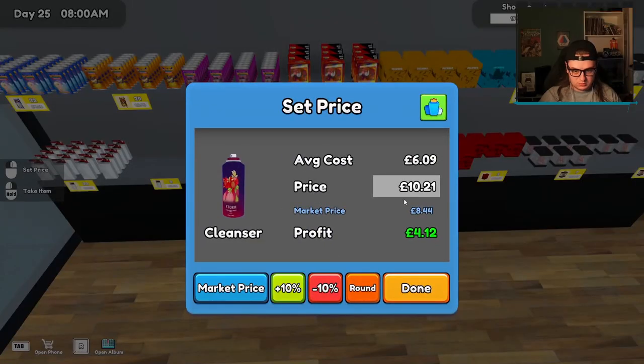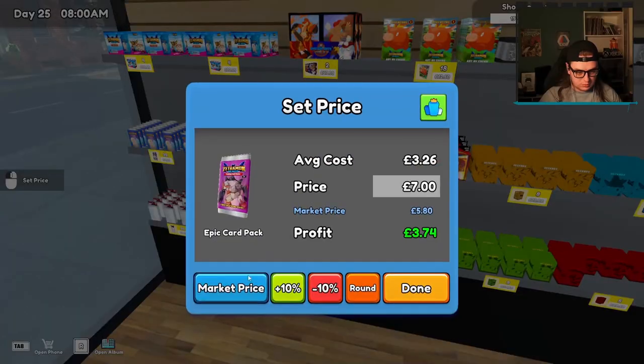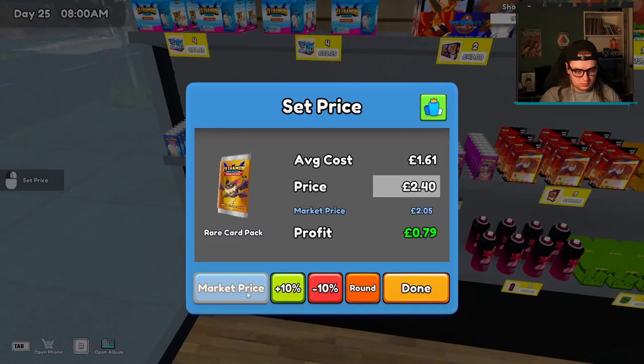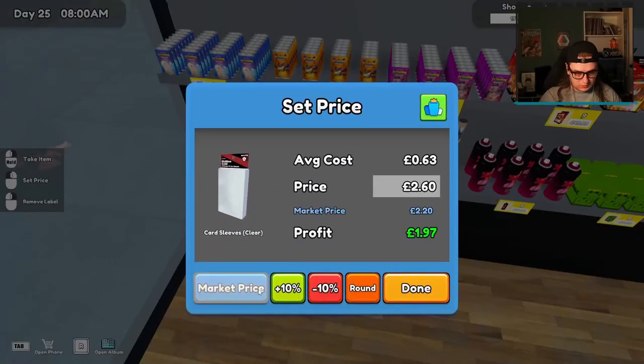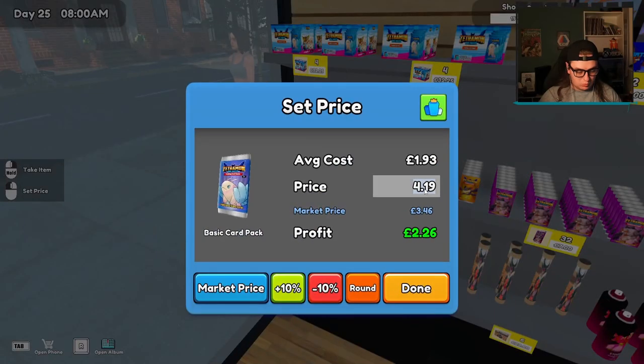Cleanser, smelly boys still be smellying, we'll just call that £10 even. 45 on the nose, 7 on the nose, stick with 22 there. It's up a little bit, but not really enough to write home about. Oh, still check that's here. 260, can't really go up on that yet. Oh my god, it's gone up more.